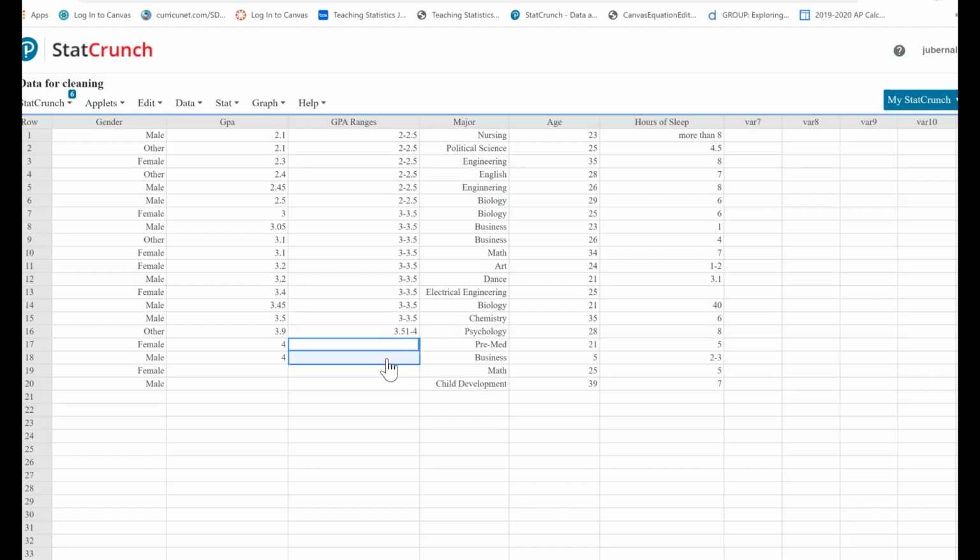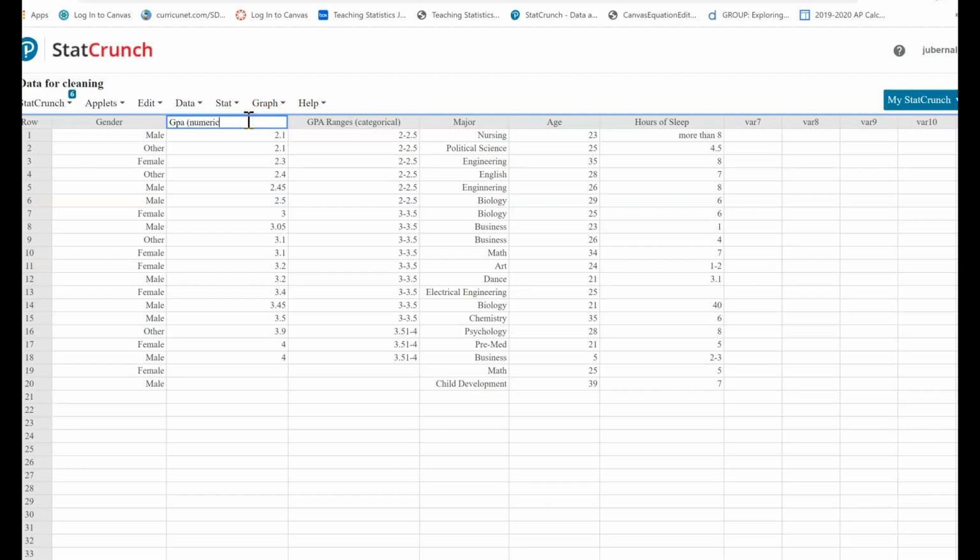Okay, but notice here that you're still going to get a gap between the 2.5s and the 3 because you don't have any of those ranges. Now, one of the things to keep in mind is that if you do this, you don't have a numerical variable anymore. This guy is categorical. Okay, so the GPA ranges, if you feel like you're going to forget, just put this is a categorical variable now. Okay, this guy is now a numerical variable.